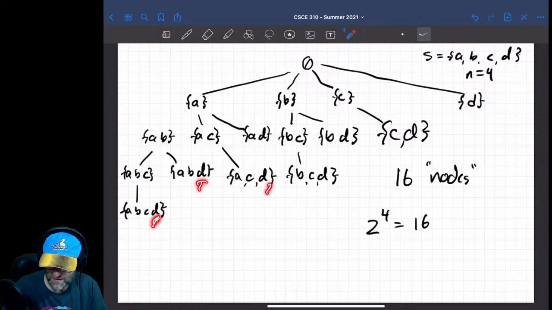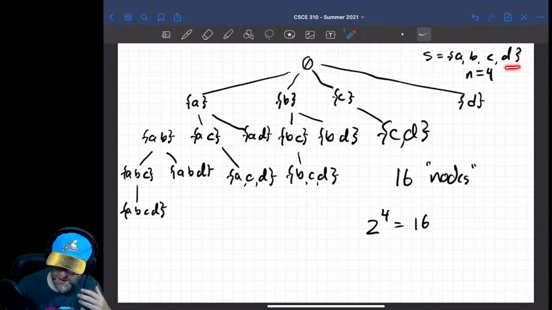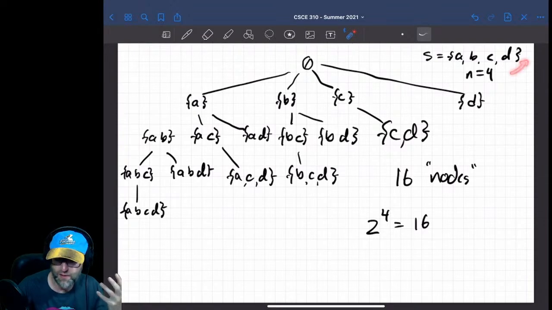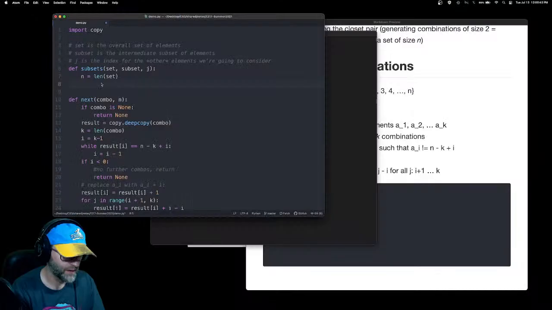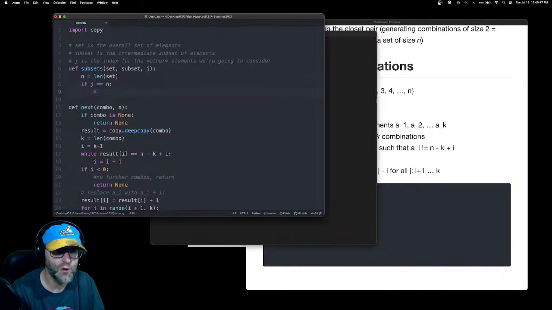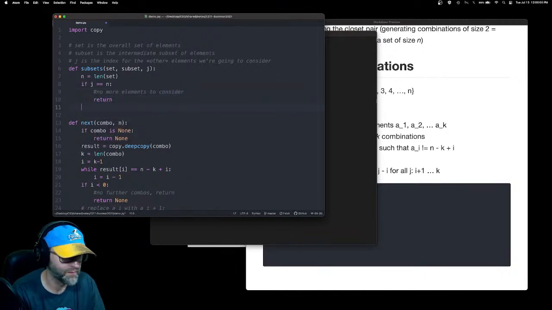D, D, D, D, D, D, D, D. In other words, there's nothing else to consider: the index that you're tracking has already fallen off the edge of the main set. So if J is n, there are no more elements to consider, so we return and do nothing.